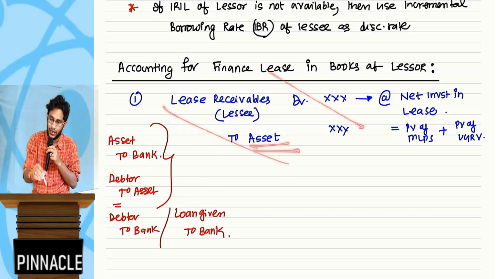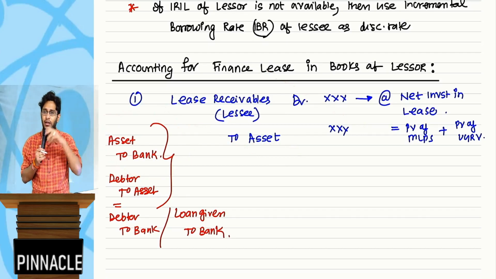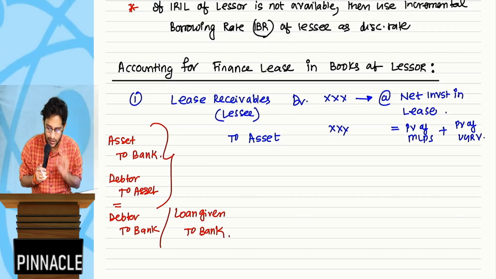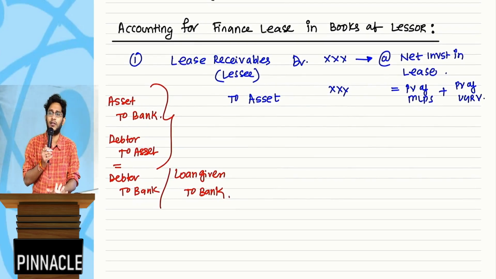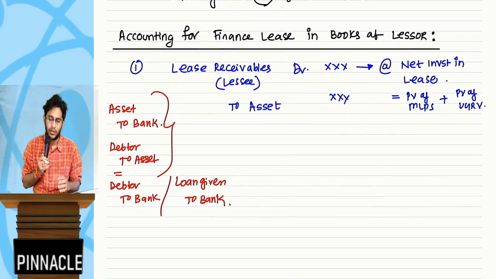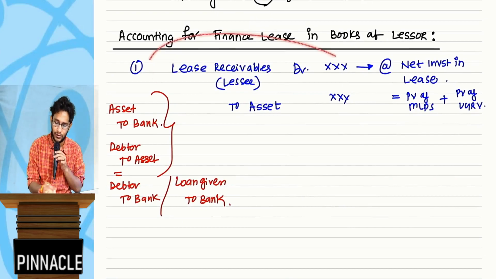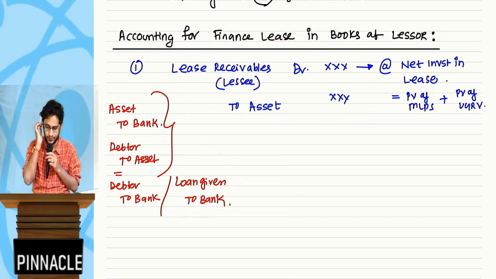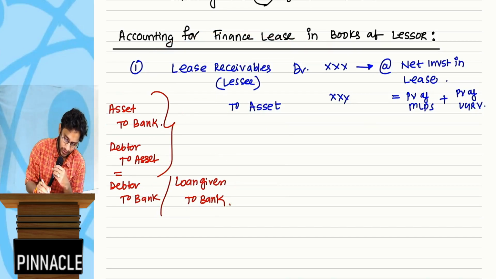If I also write the actual asset entry, it will look like a proper loan given transaction. Loan given transaction accounting you have to do. There is no asset. The asset is just drama, a joker there. This fellow's goal is interest income, not to sell the asset. So that's how it works. But anyway, in your books they start with this, so I also started with that. But in the background this is also there. So effectively it is a loan transaction. Okay, next. Second point.